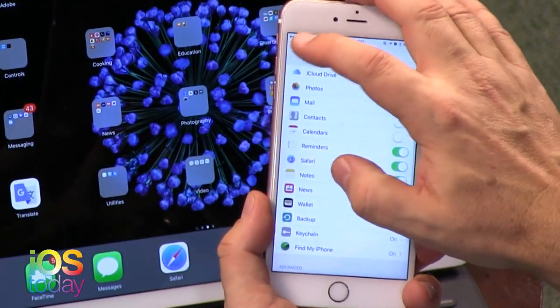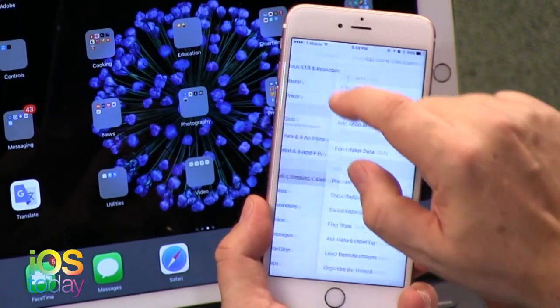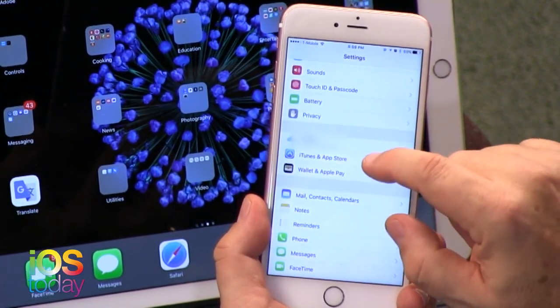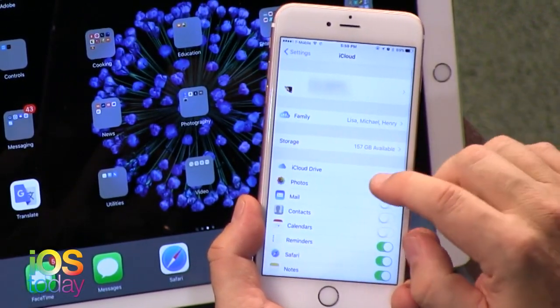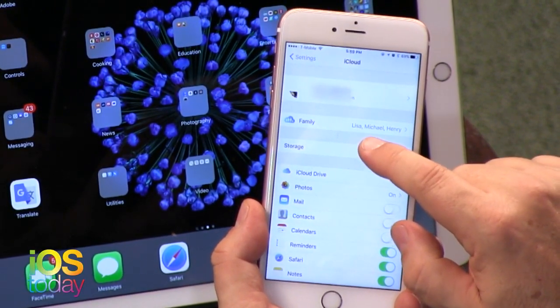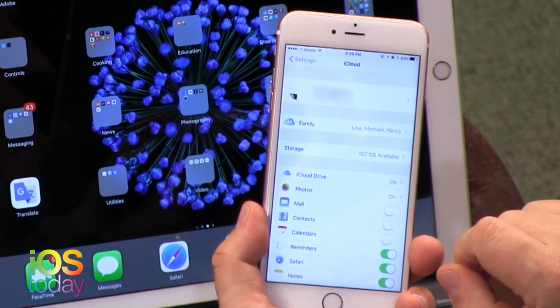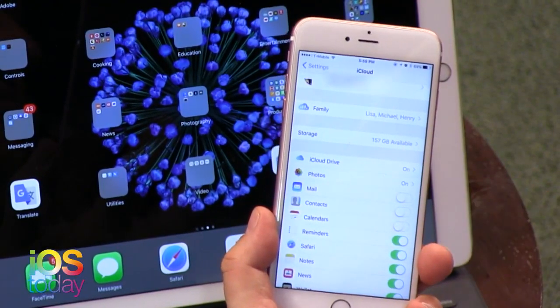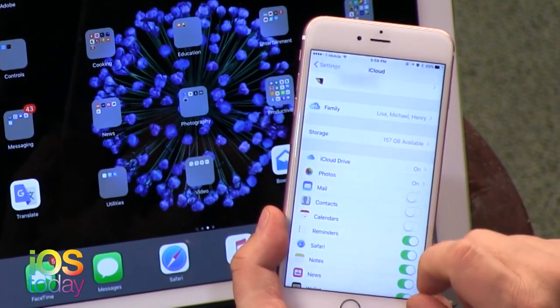Let me back out so you can see where I am. I'm in Settings, iCloud. And by the way, I've done some family sharing. That may be something else you'll want to set up. If other members of your family have music or content you want to share with them, it's nice to set that up. It's easy to do. Check how much storage you have. See, even with 200 gigs, I have plenty left, 157.